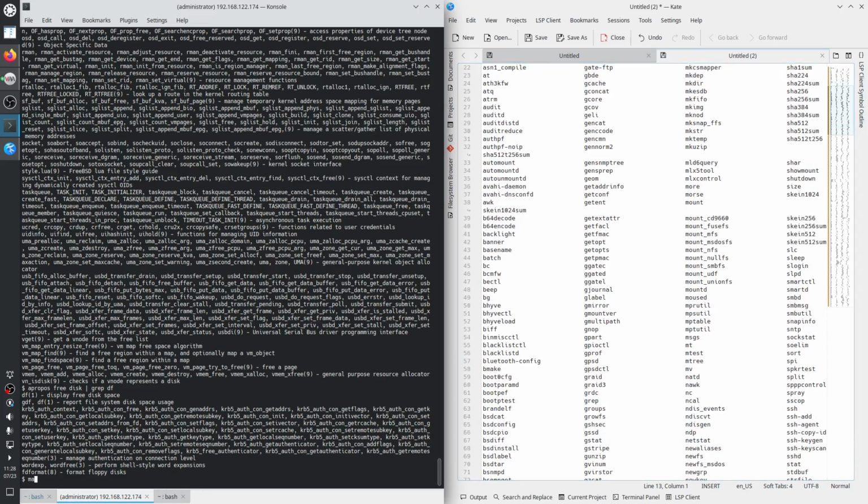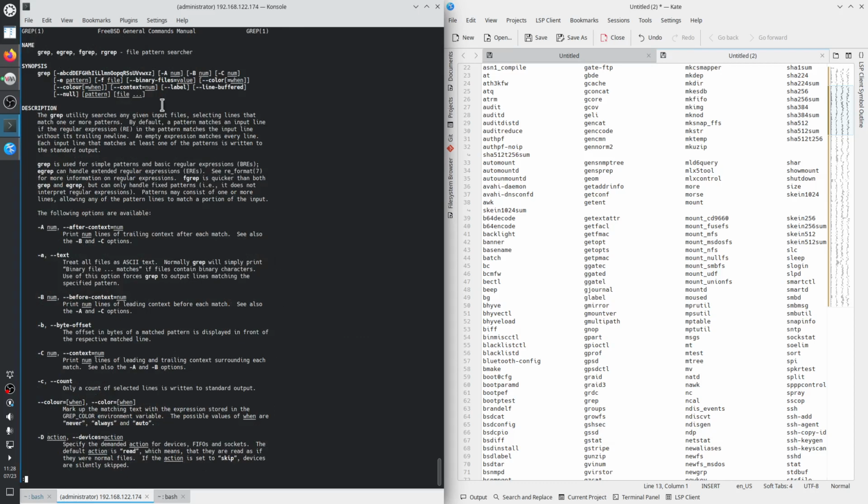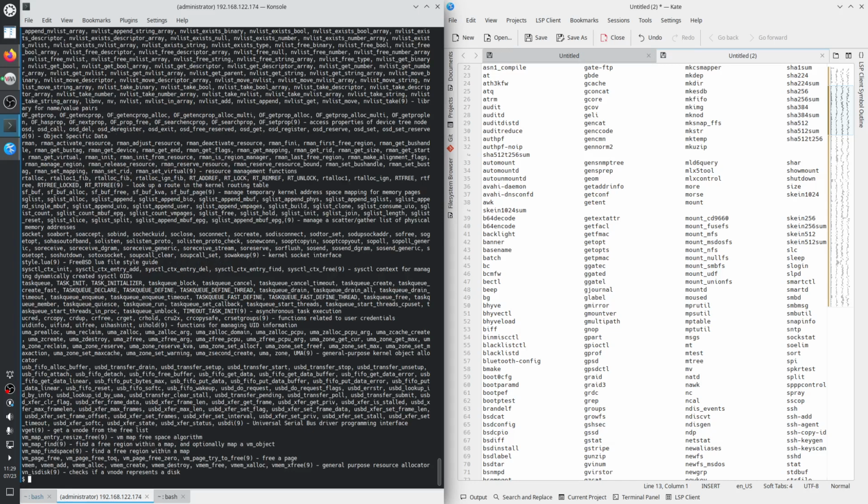Grep is for using regular expressions or substrings to find things on the standard input, in files, recursive in files, case sensitive. It's often used like this when you have way too much standard output and you don't know what to do with it, you say just show me the lines that contain the string df.